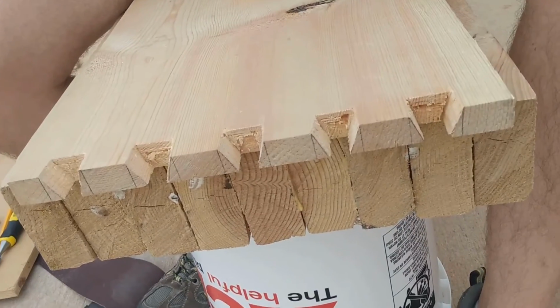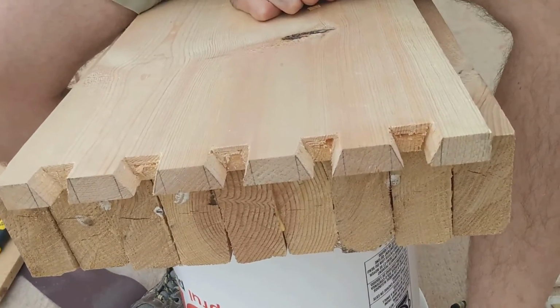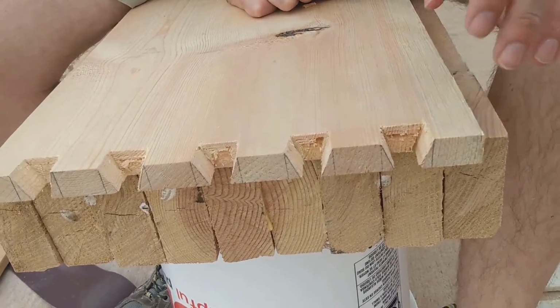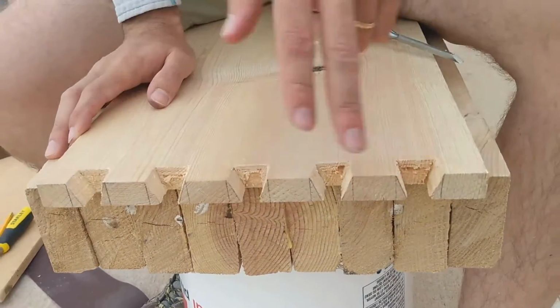So these are the rough cut inserts for the dovetails to go into. The top board will slot into each one of these, and this also has to get cleaned up because they're obviously not even.